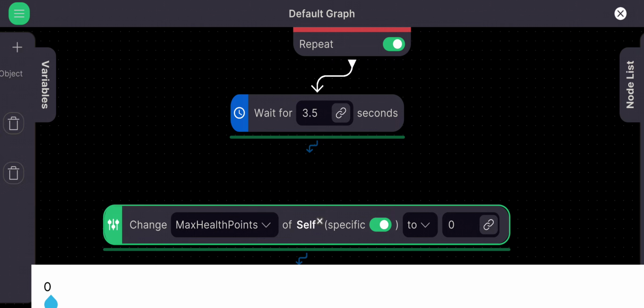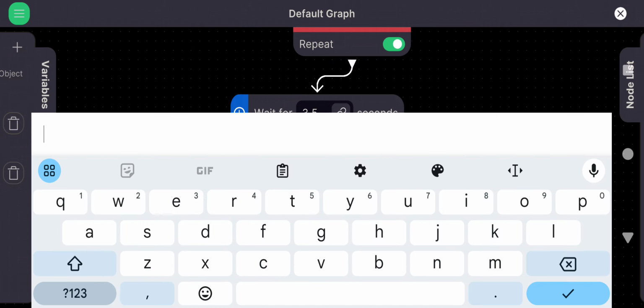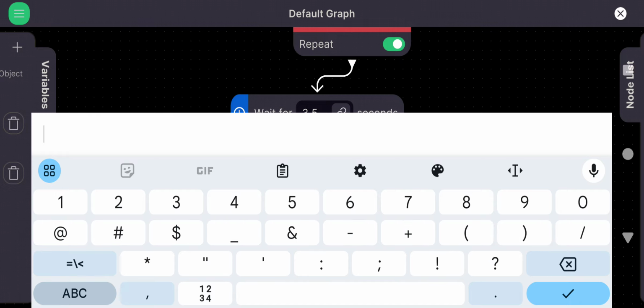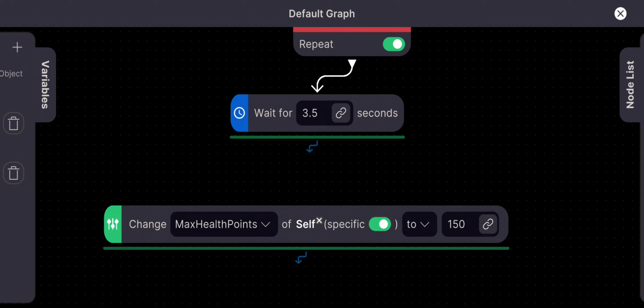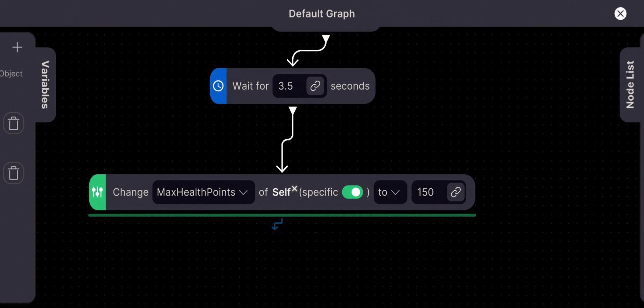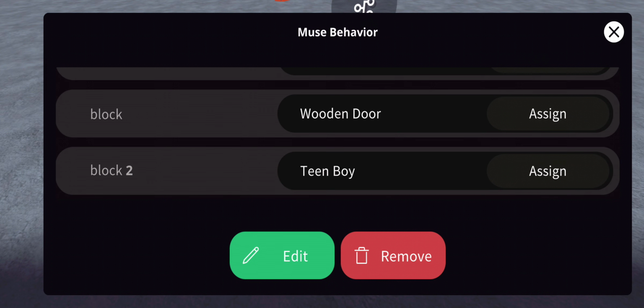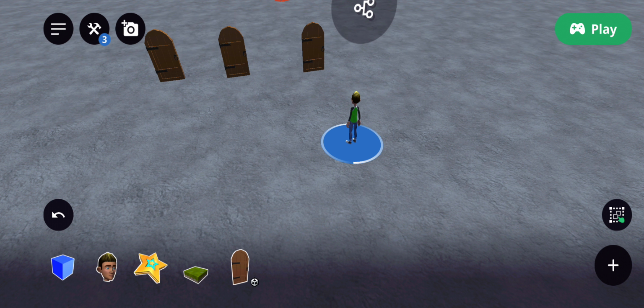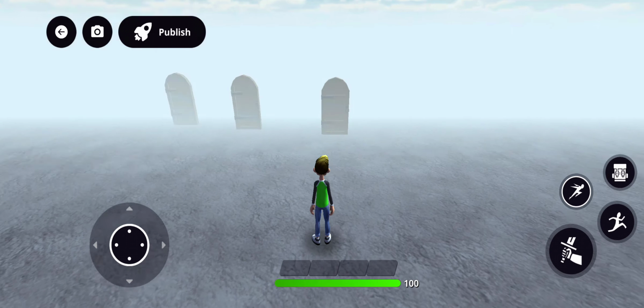So if 3.5 seconds have gone by, my character will increase to 150 health. So you'll see. Oh wait, I didn't put this line. Yeah, so in 3.5 seconds, it should now be 150 instead of 100.